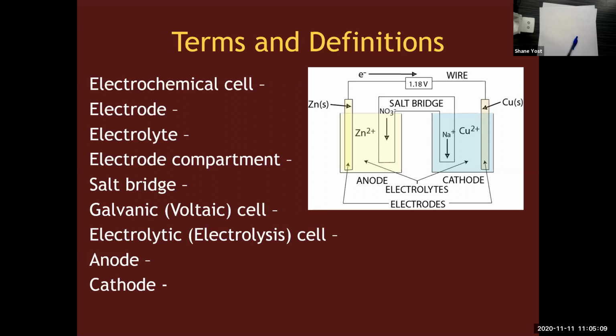You can see it's zinc solid, copper solid. The electrodes are some sort of solid metal that's inserted into the solution that conducts the electrons from the anode to the cathode. The electrodes do not have to be directly involved in the electrochemical reaction. They can be an inert platinum electrode that's not going to do anything to the reaction. It might help catalyze the reaction, but it itself is not being consumed or created.